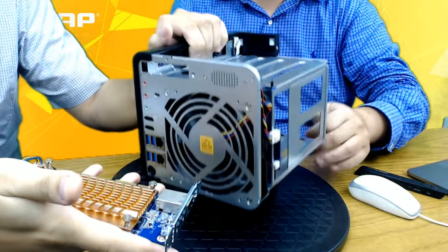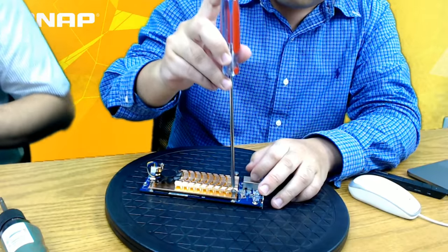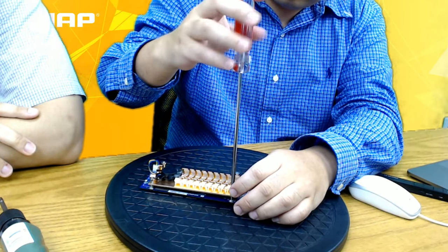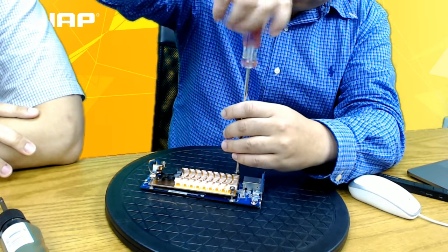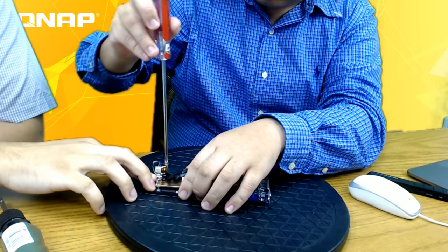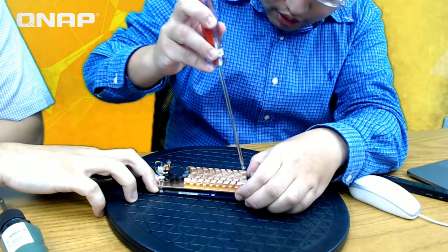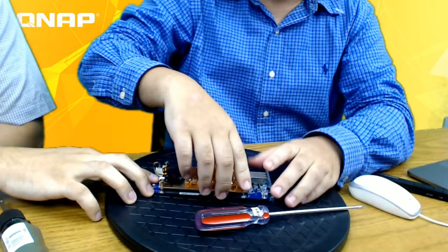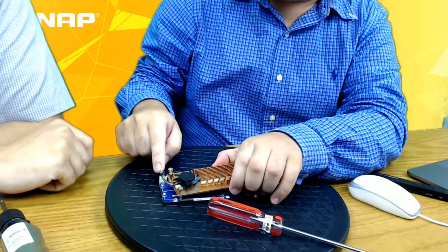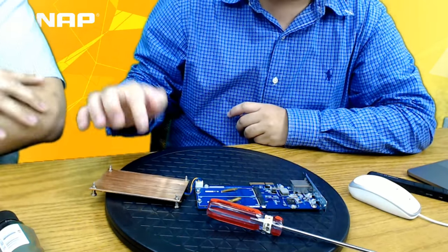Let me take this machine away for a little. Okay, so you can do it here. Can you see that? Okay, great. So I'm going to use this screwdriver to remove the four spring screws here. Okay, so let me see if I got everything right. After you have loosened all four screws, one more. Now there's a power cable that supplies power to the fan. You don't actually have to remove it. You can just lay it here on the flat surface.